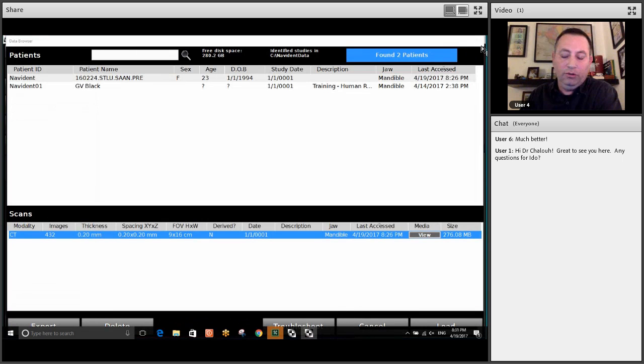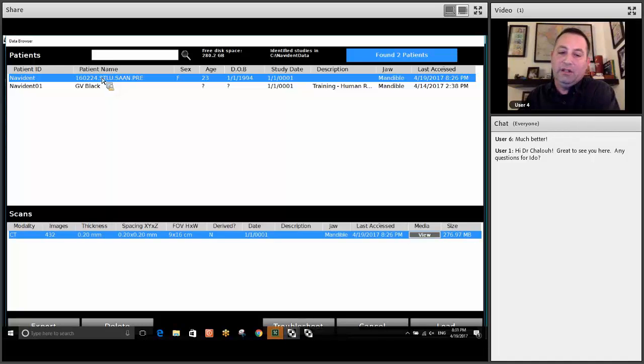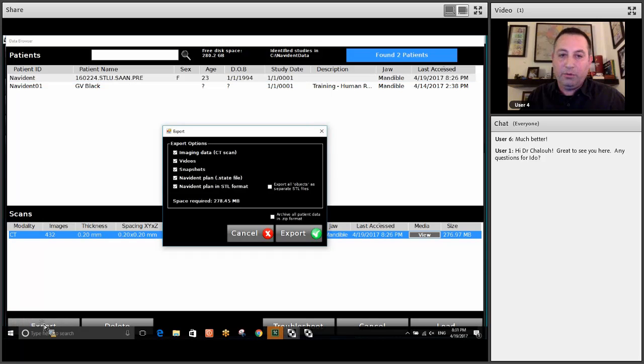Now, the last thing I would like to show you is how to export, or actually archive, the patient's data. For some reason, this ruler is hiding the buttons here, but there's a button here in the data browser that is called Export. So if I click on Export, after I select the patient, and I mark this here, there's a line that says Archive all patient data in zip format.